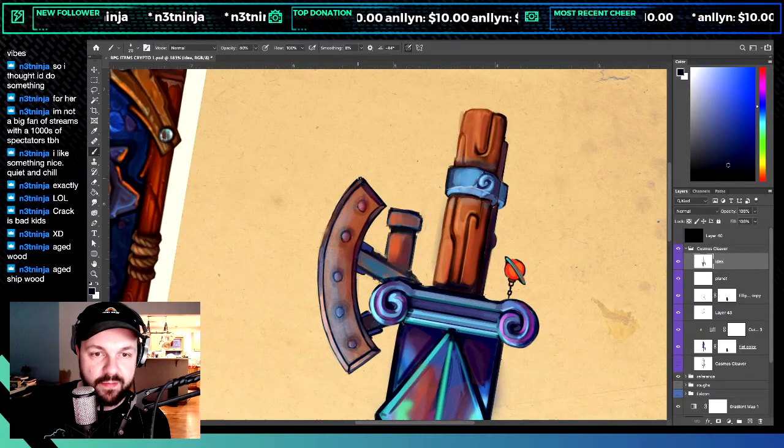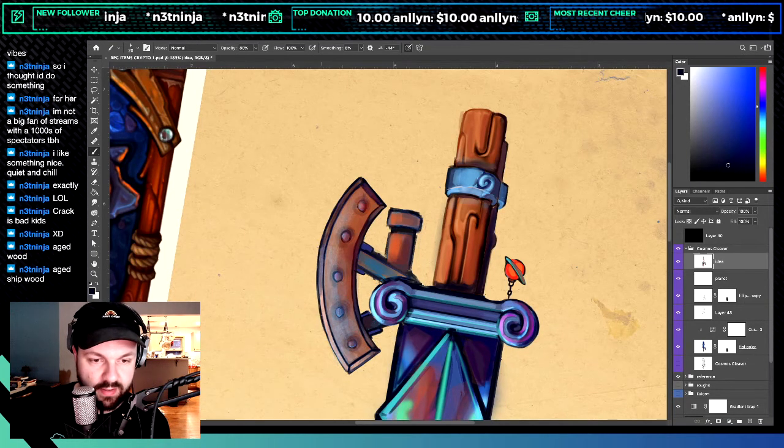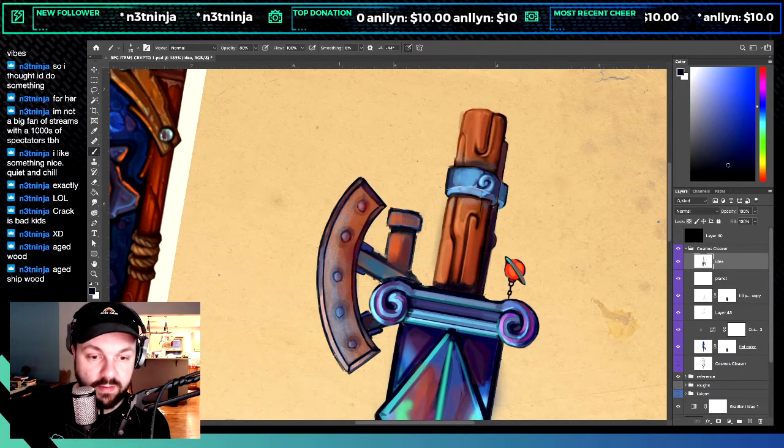I can say that I'm much happier with how this is turning out today than I did last time I was painting it. I was a little frustrated with it secretly. But I was having fun doing it, and that's the only important part for me lately. Just like, are you having fun with it? Then keep painting.